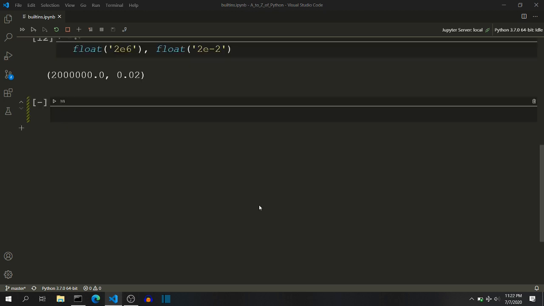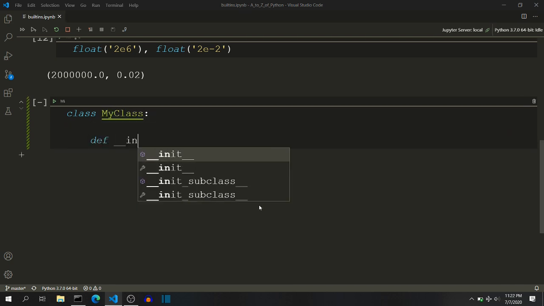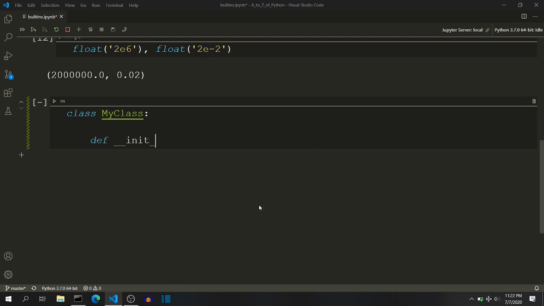You can also create a custom class and define the float function to tell Python how to convert this object to a float value. So I will again create a custom class, MyClass. I will initialize a constructor, init. It will take one parameter, string.